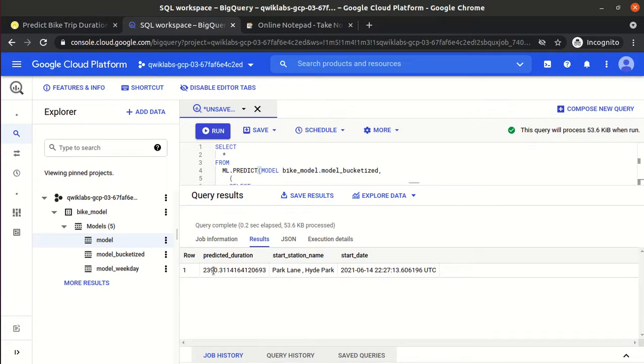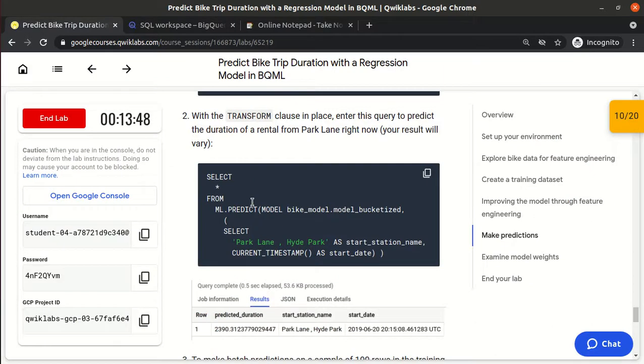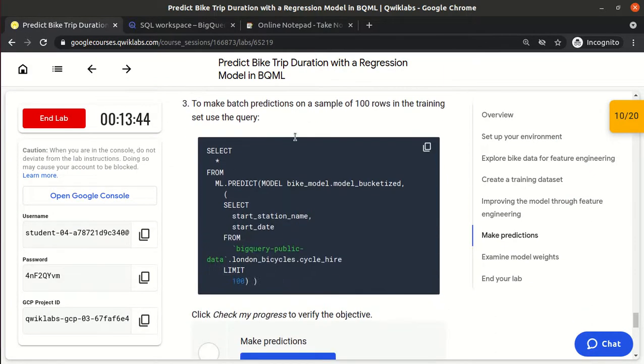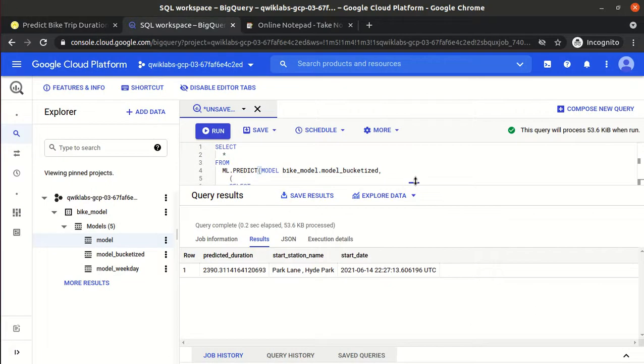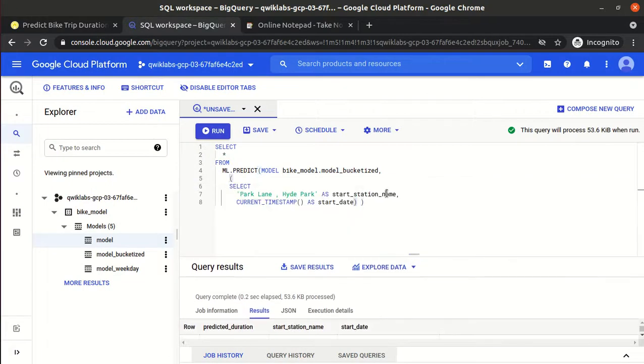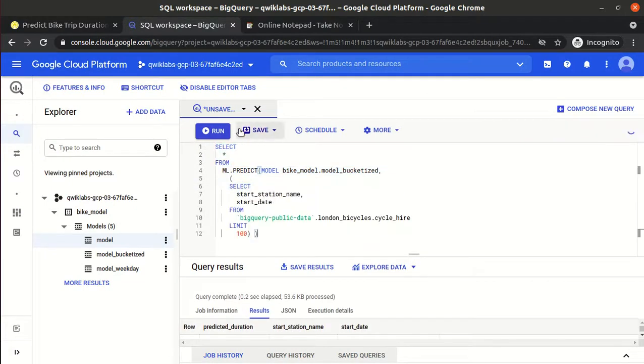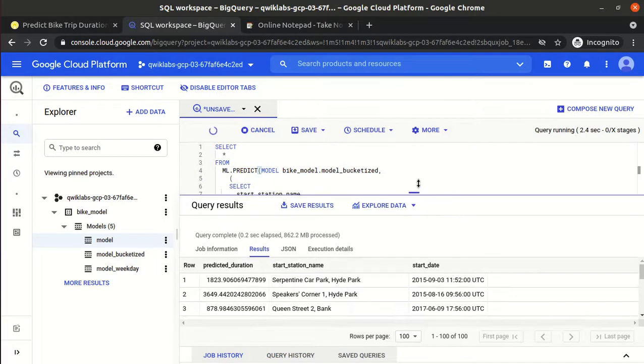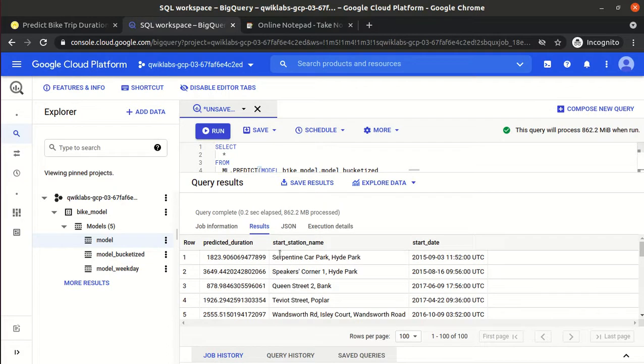The prediction is 2390 seconds. In the above query we predicted only for one record. Now we can predict for multiple records as well. See, now we have predicted the duration for all of these.